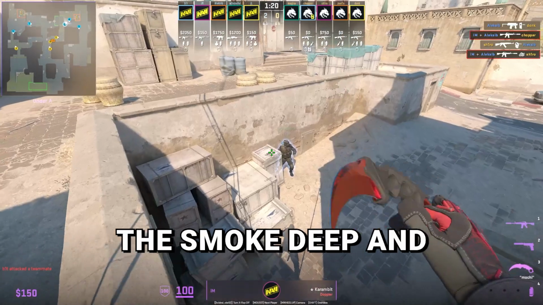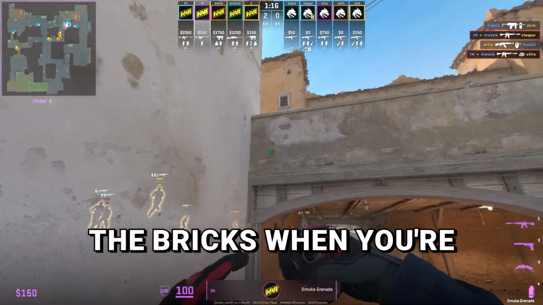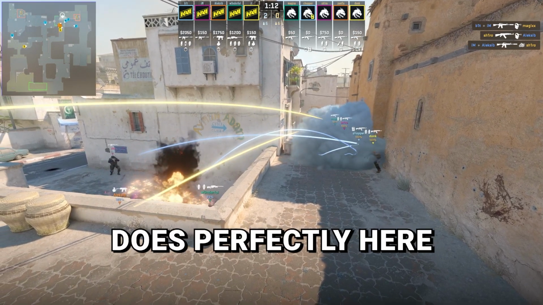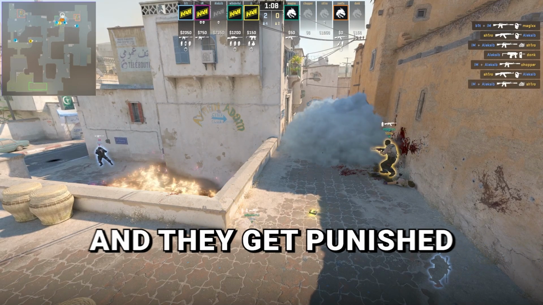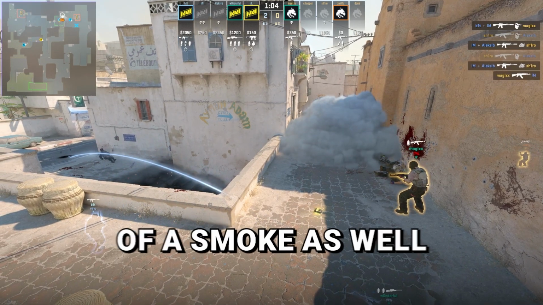If you don't throw the smoke deep and you make contact, you will want to throw the smoke right away at the bricks when you're falling down, in case the T's try to push in advance, as Emma does perfectly here, and the smoke will disrupt Spirit's attack as they disrespect it and they get punished for going through it. It works the same if instead Emma had a Molotov instead of a smoke as well.